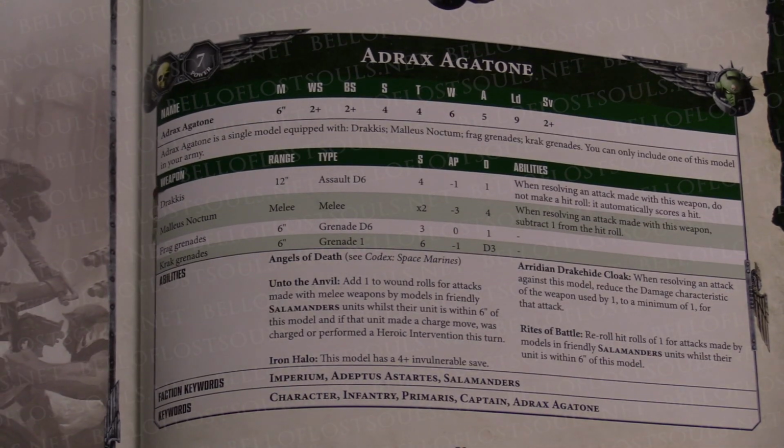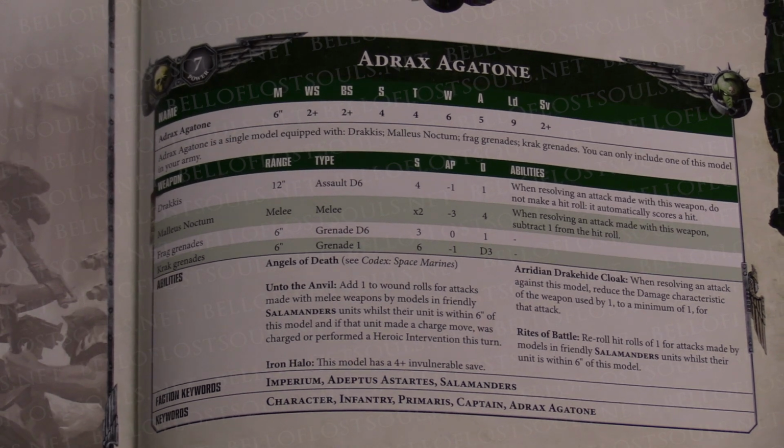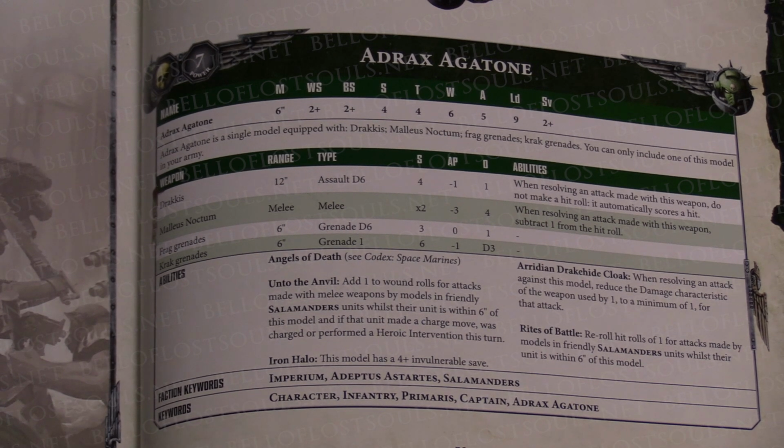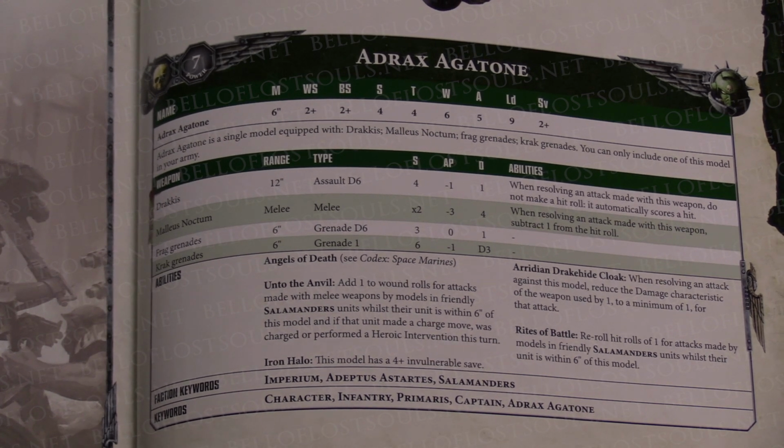Adrax Agatone is over here. He's got some cool abilities. Unto the Anvil is a little weird word-wise, but basically, if he's nearby a unit and that unit was charged, or made a heroic intervention, that unit, not necessarily Adrax, but that unit gets to add 1 to their wound rolls. Now, that applies to him also, so if he charges or is charged, basically the first round of combat, Salamanders within 6 inches of him are getting to add 1 to wound rolls in their combat attacks. Yeah, that's basically what it's doing. It's a cool ability, I like it.